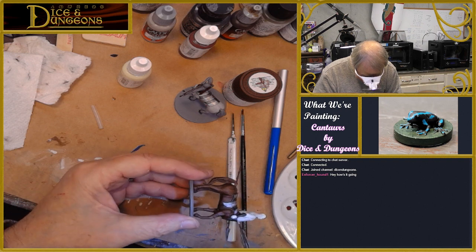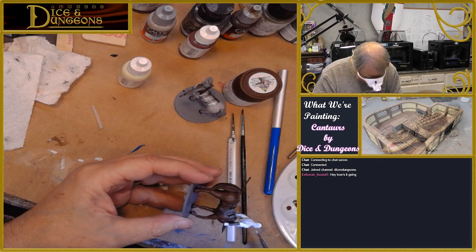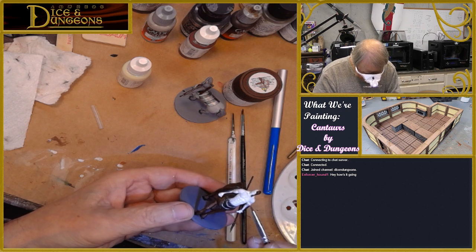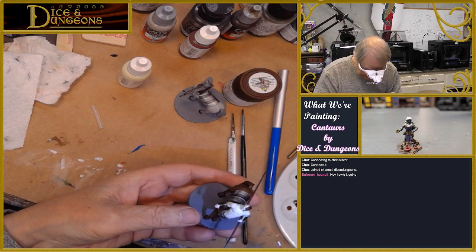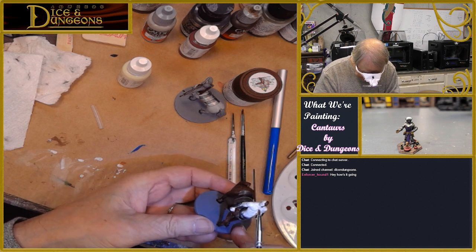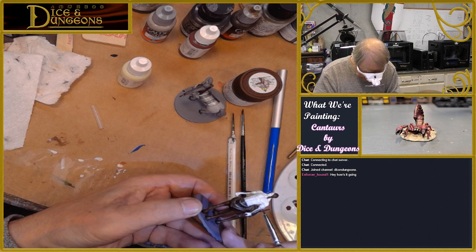Pretty much what's happening here is I'm just doing a second coat on most of the surfaces of this guy, so that the base coat underneath the speed paint is somewhat uniform. It doesn't have to be perfectly uniform, but it can't be as non-uniform as it is here. I think too much of this would show through, and it would look really gross. It might end up looking really gross anyway. There's a pretty good chance of that happening.